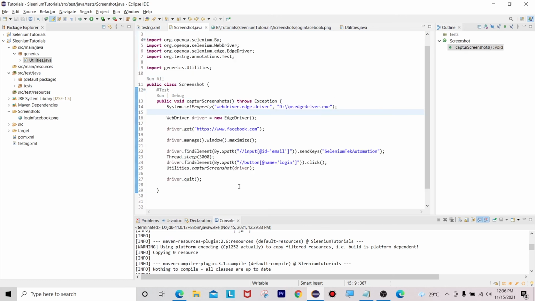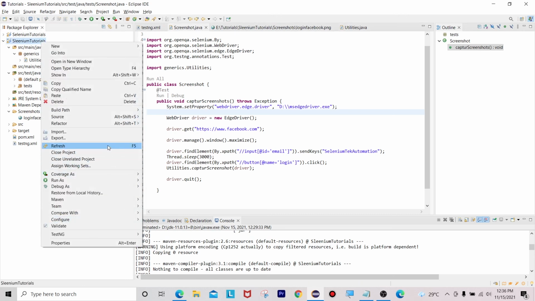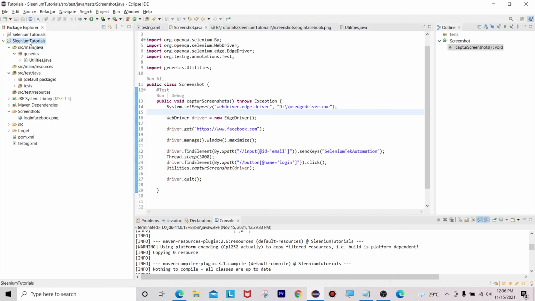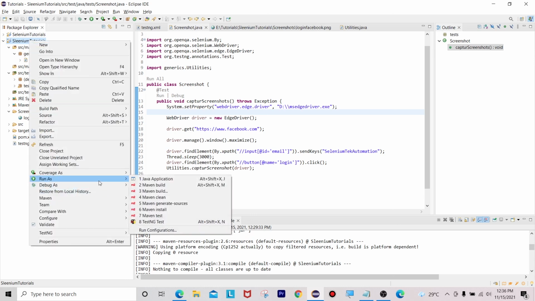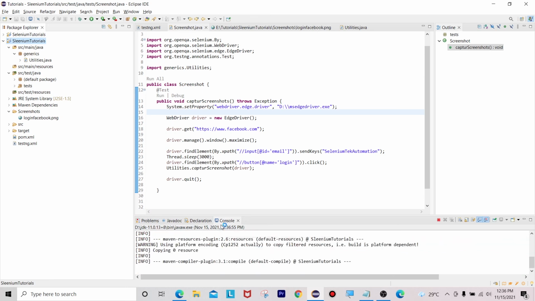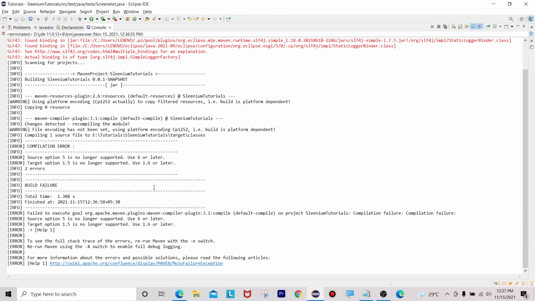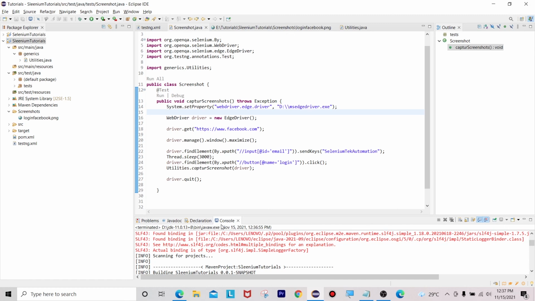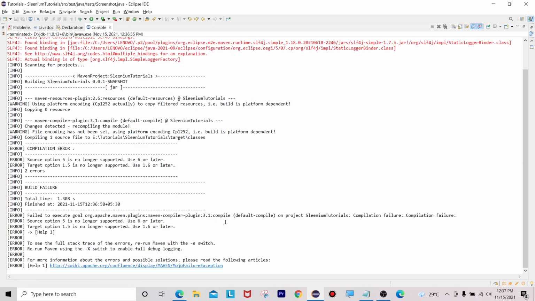Okay, now it is fine. Let me quickly execute this one more time. Refresh. Run as Maven test. What kind of error? Warning, compiler source code build failure.